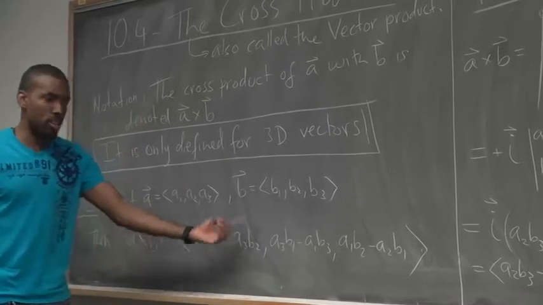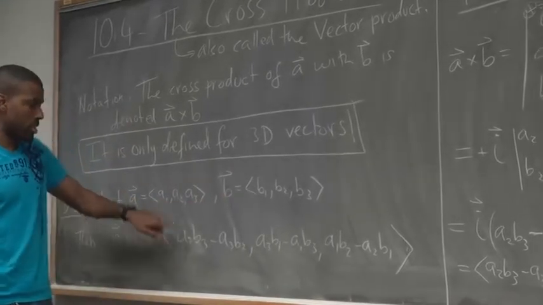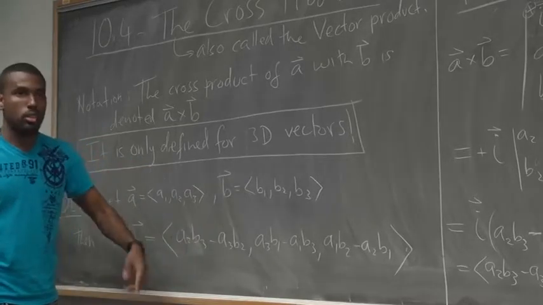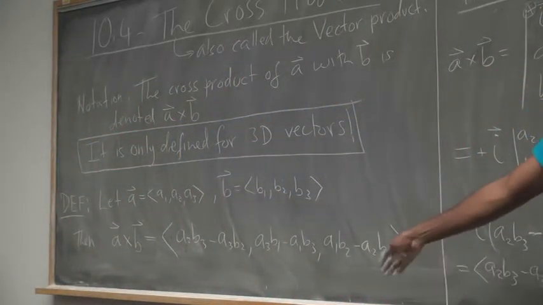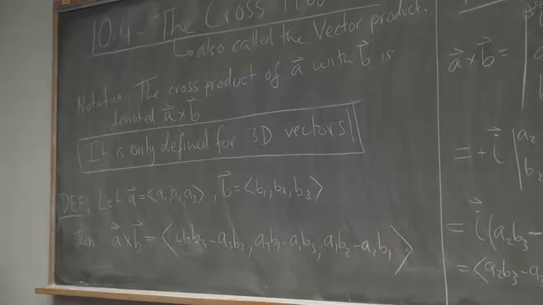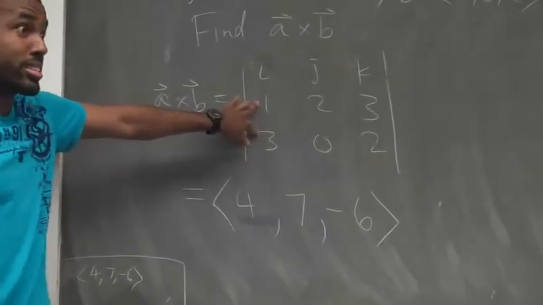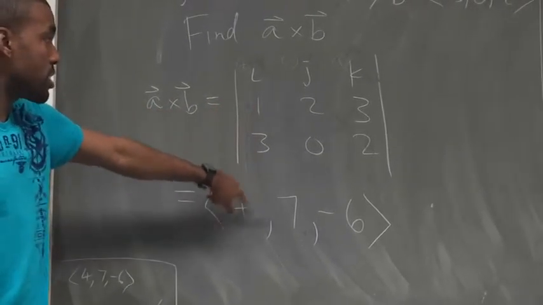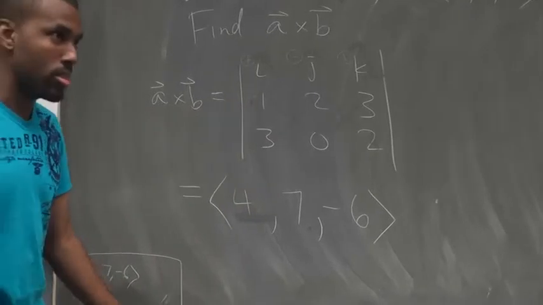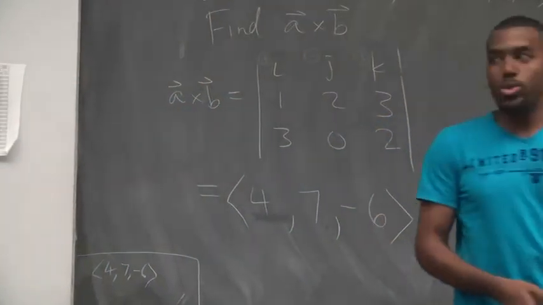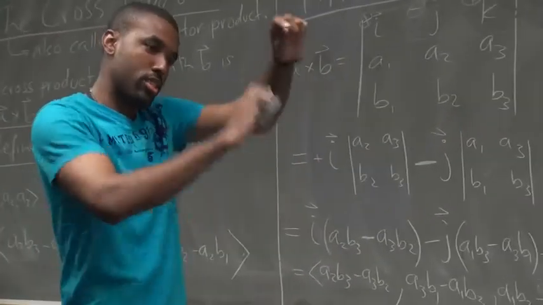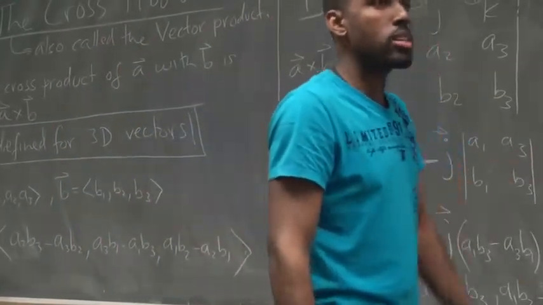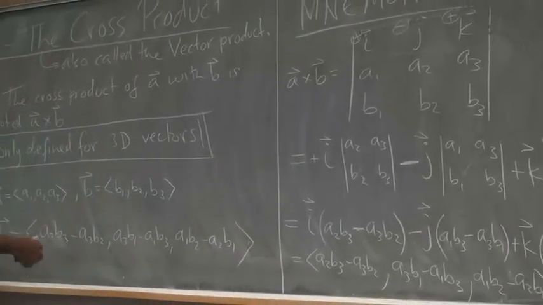And I'm not going to show you the proof. It's just a direct computation. Just dot this with that, and then dot this with that. You'll always get 0 as the result. So the cross product, yeah, it's not very intuitive, but it's actually super useful. It gives us a way to find a vector that's orthogonal to two other given vectors at the same time. This vector is perpendicular to both of these guys. Super cool, right? No trial and error, you just do this computation. Throw in that matrix, do your little game with the numbers. You get a vector that's orthogonal to both of the vectors in the original product.